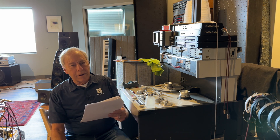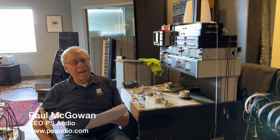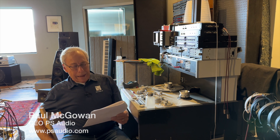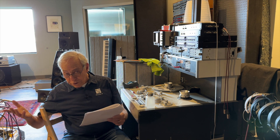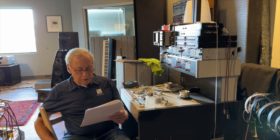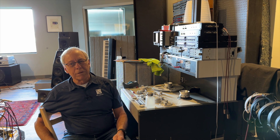Steve in Alexandria, Virginia writes: 'Hey Paul, all other factors being equal, can you give your opinion on which of the two formats are better? A half-track tape at 7.5 ips — ips is inches per second — or quarter-track tape at 15 ips? It seems like the trade-off for twice the space at half the speed might be the same.'